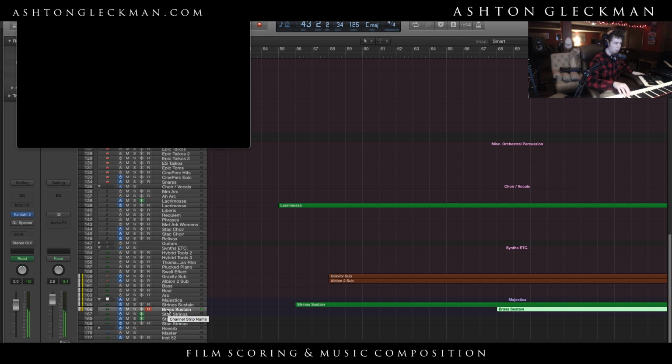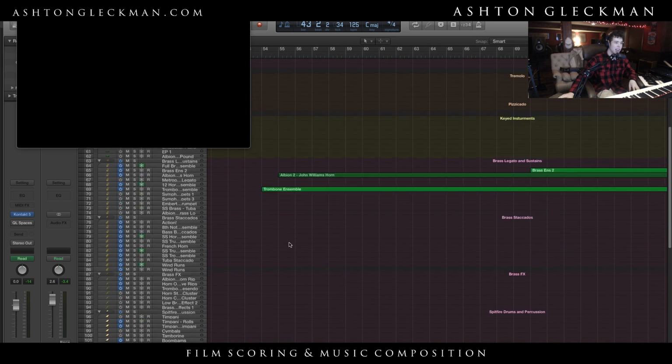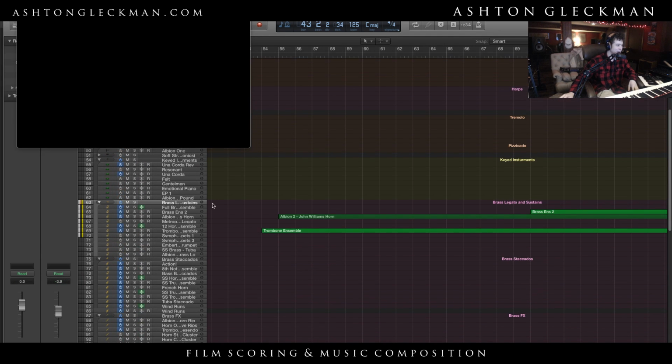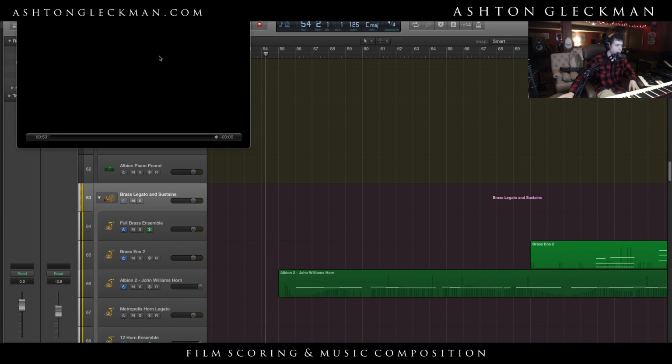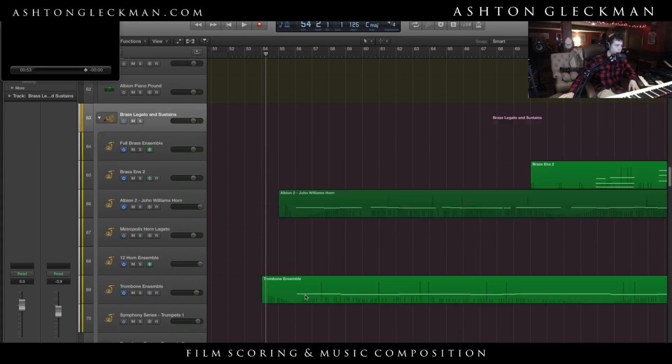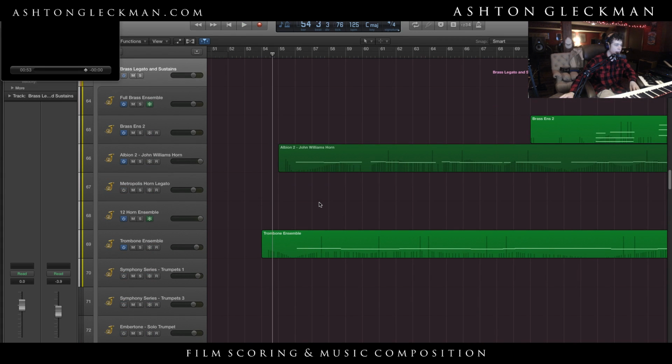Trust me, that's not orchestrating. Orchestrating is when you go to the full section and distribute all the different voices throughout the whole entire section. Just pulling up a big ensemble patch is not orchestrating.